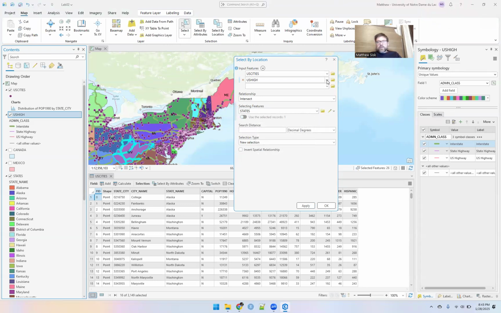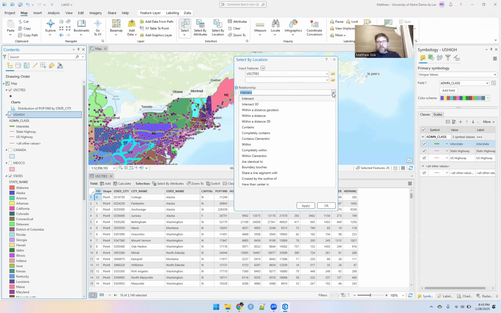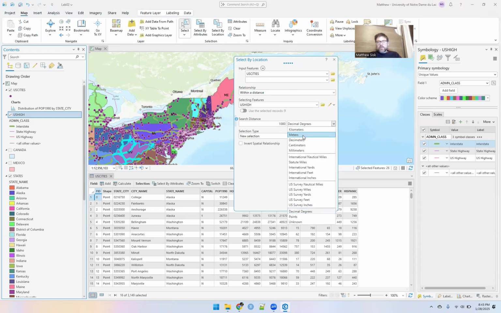But if instead I wanted to select all of my cities that, so I have a drop down here, are within a distance of my highways, and I want that distance to be 1,000 meters or 1 kilometer.